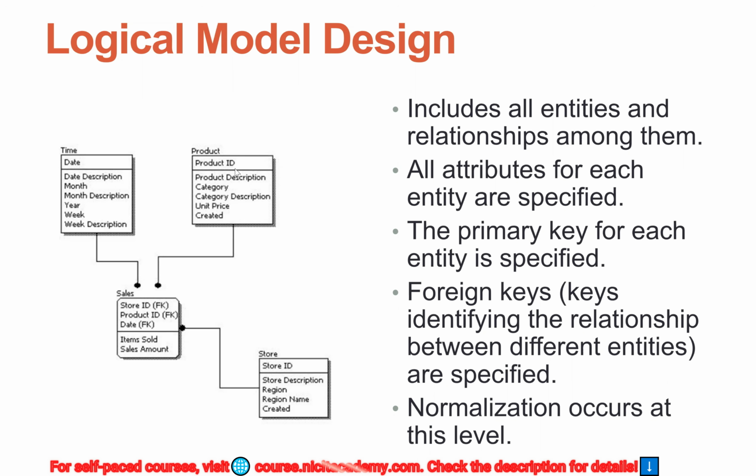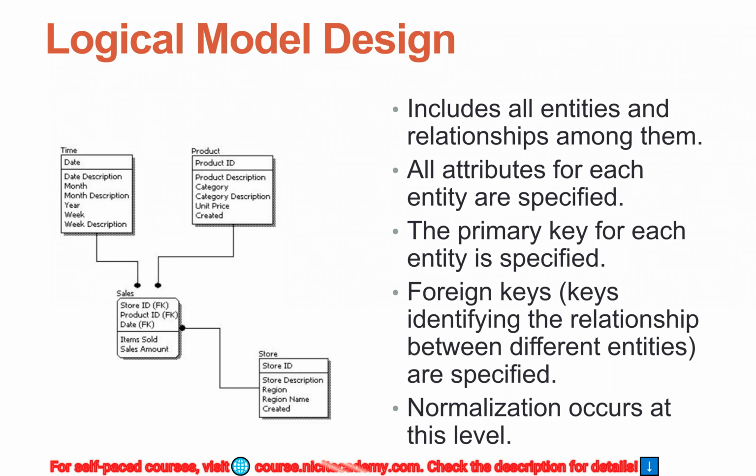Okay, how these tables are related, that is called entity relationship model. So here we will define the primary keys and foreign keys. In the product table, product ID is the primary key. Okay, so while coming to the sales table, in this particular store, this particular product, on this particular date, purchased, this many items have been sold. What is the total amount? So those details we will collect, right? So this particular table will have only the foreign keys. No need to mention the store details again. Just keep only the foreign keys. If I need the details, I will go to the table and I will get the details.